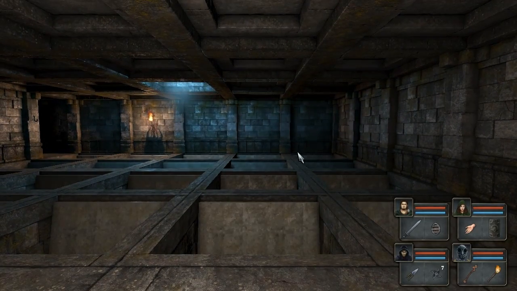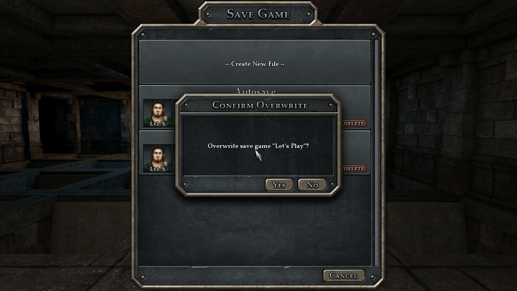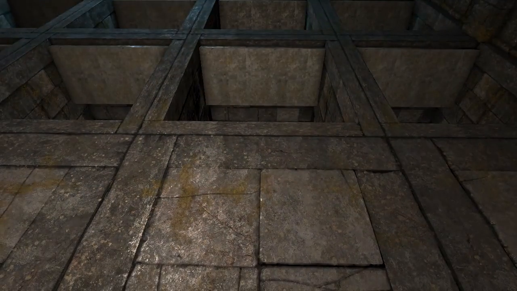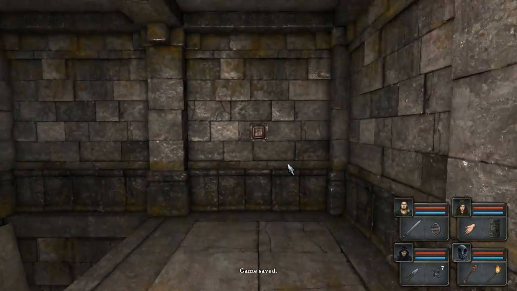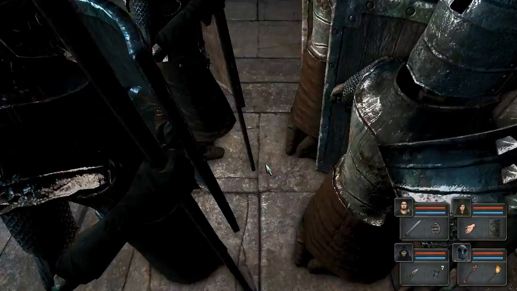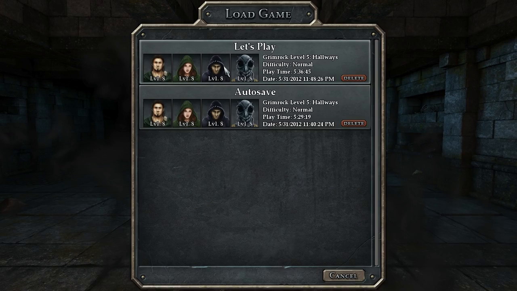Anyway, before I get to this, I'm going to go ahead and save real quick. And there is a good reason for that. There are lots of things down below me, and I don't want to crunch them, for one. And for two, I do not want to get stuck in a corner. So I'm going to try and head down right here. Well, I managed to crunch something. That is not what I was hoping for.